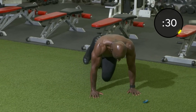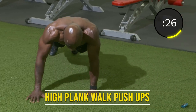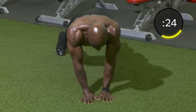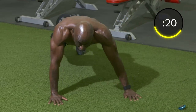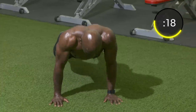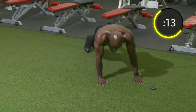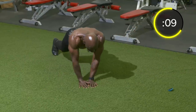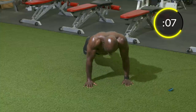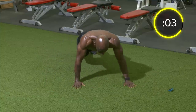5, 4, 3, 2, 1. Here we go. All right, so high plank push-up, boom, and then let's walk to the side. Maybe two steps, and then two steps to the other side. Make sure with that push-up, you're leading with the hips, elbows tight to the body, core tight as you're moving side to side. And if you don't have a lot of room, you can just go from one side to the other side. Doesn't matter. Just make sure you get a little bit of a walk.